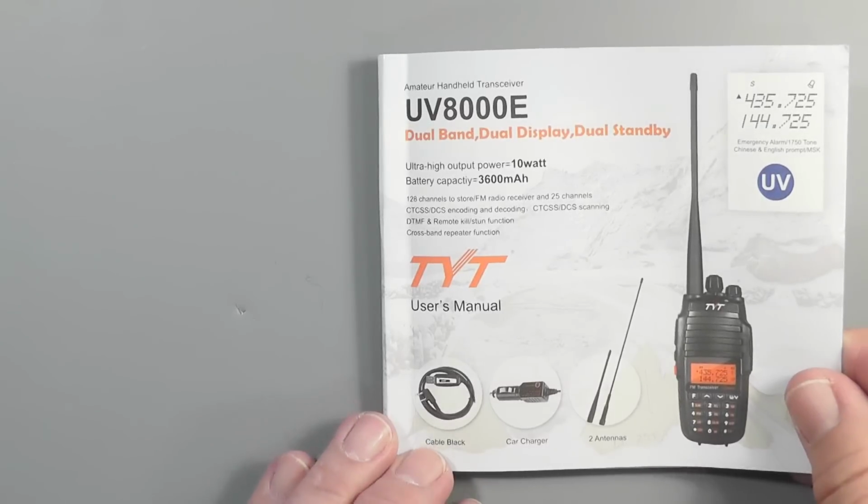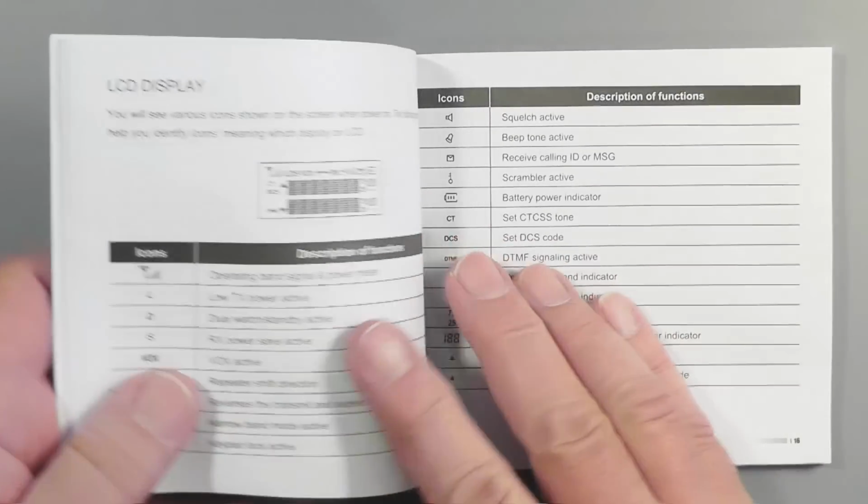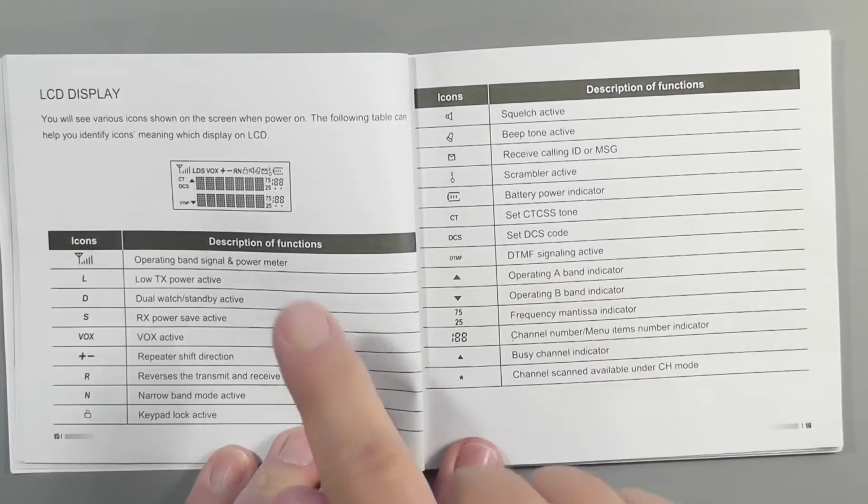Dual watch as an option can be turned off via menu 6. If dual watch is off, you'll only hear the frequency that has the arrow by it selected by the UV key. There's a pretty good table in the manual that describes all the little indicators on the screen.